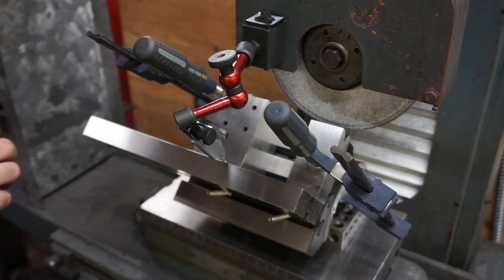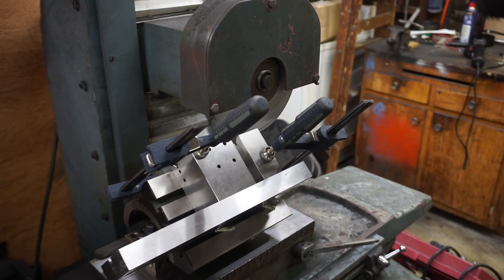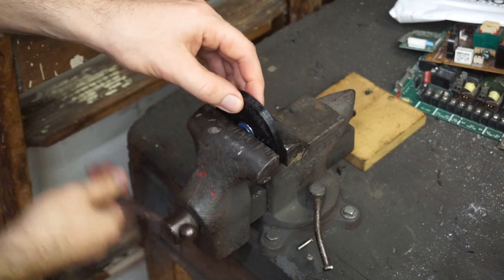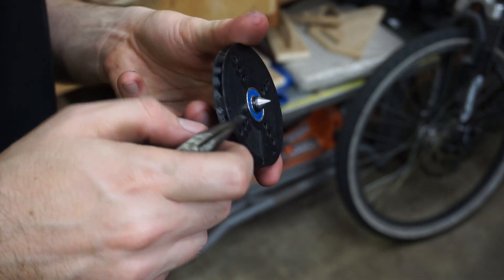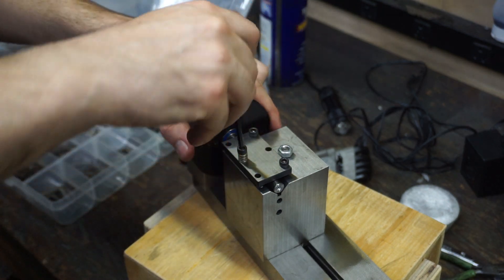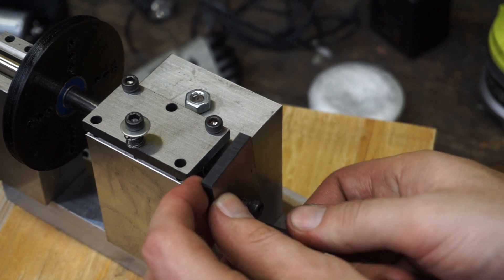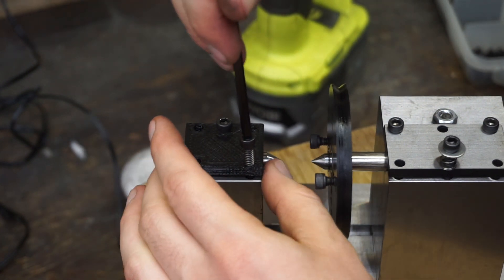It turns out I don't have any T-nuts to fit this size of slot and I'm too lazy and impatient to make any right now, so instead we resort to jank. I could grind the Vs separately, which would make setup slightly easier. However, doing the whole assembly at once helps ensure the centers sit coaxially. The drive wheel needs no precision at all, so printing it out and putting some threads in it manually is the sensible option. That can then be put on a bearing and attached to a temporary center. There are two ideas behind using V-grooves instead of holes in the center: it's easier to make the mating surfaces very precise, and a cylinder clamped in a V-groove is inherently zero clearance — making it very repeatable and keeping the center aligned well. Because the clamp is spring loaded, the center can also easily move in and out to allow for easy loading of the workpiece and automatically adjust for thermal expansion of the part. The only downside is they can't hold much weight, but any part that would fit in this jig in the first place isn't going to weigh much anyway.